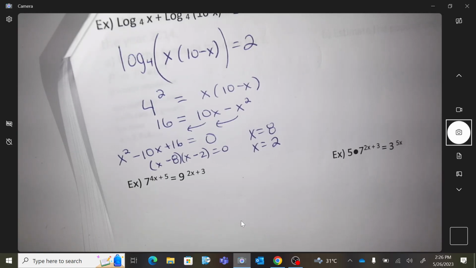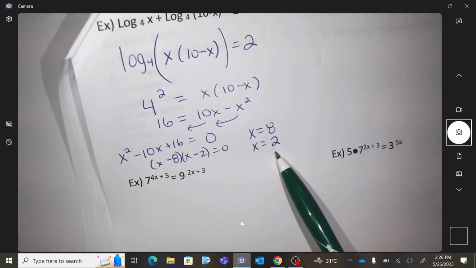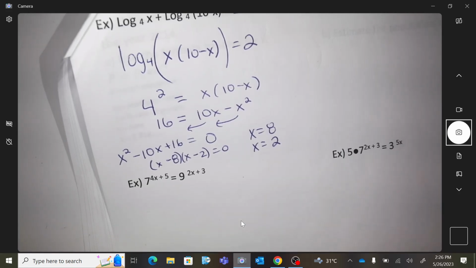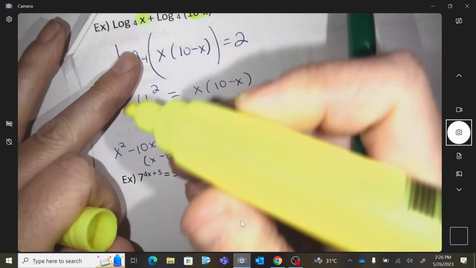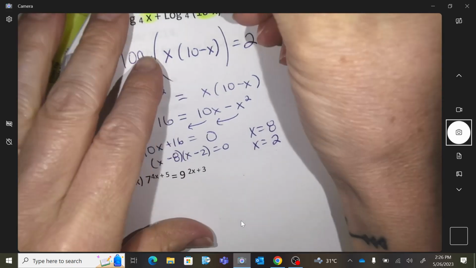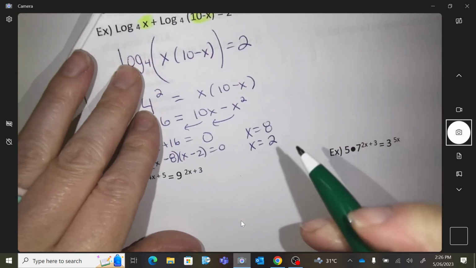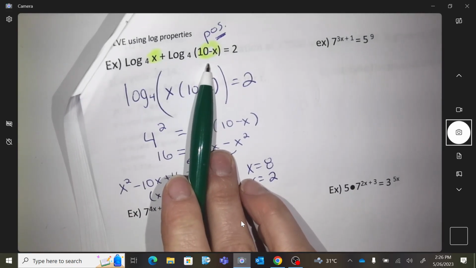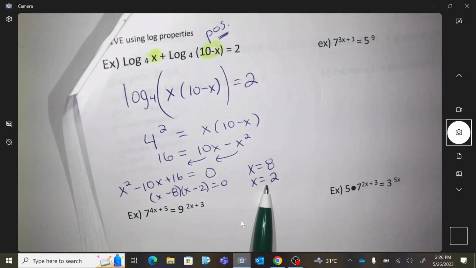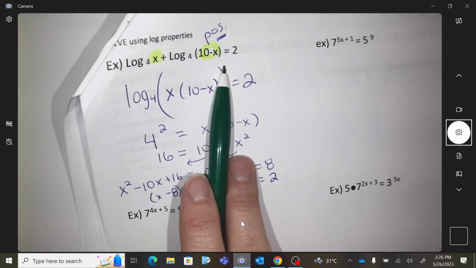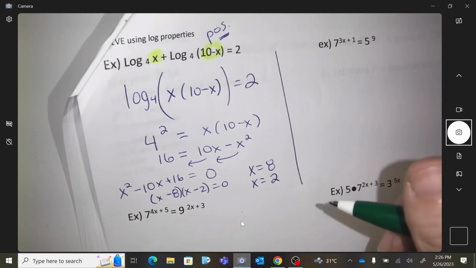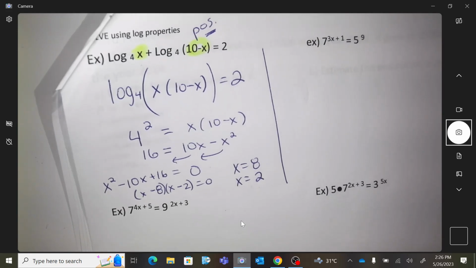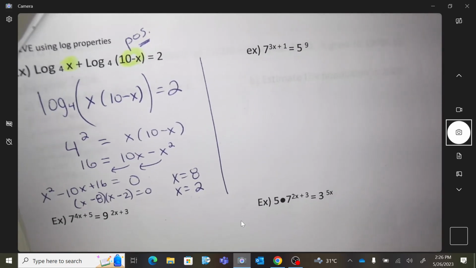Okay, when you get to this, you have to check your answers because whatever is in this result position has to be positive. So if there was an 8 here, we'd be good: 10 minus 8, good. If you had an answer of 11, you'd have to cross it off. X equals 2, good. 10 minus 2, good. What if it's 0? Not good. Has to be positive.